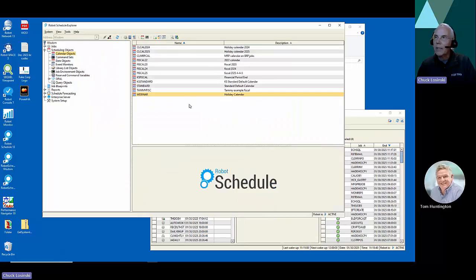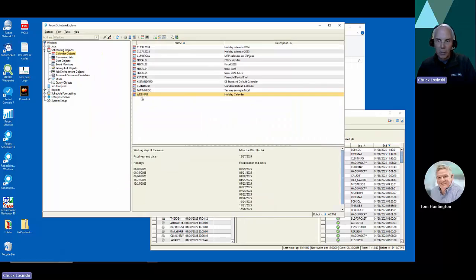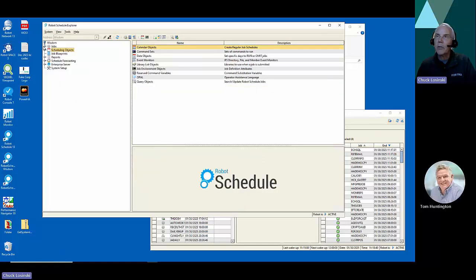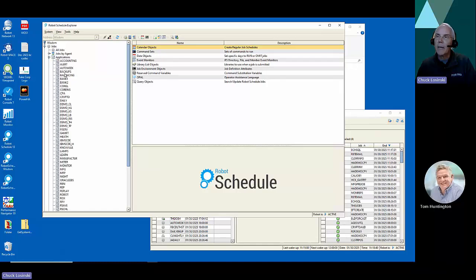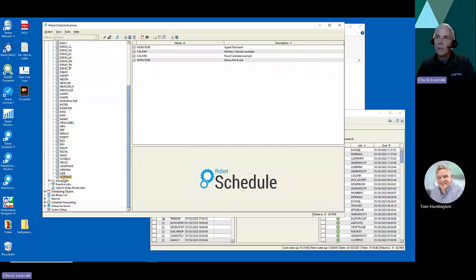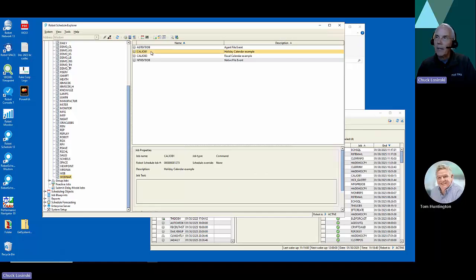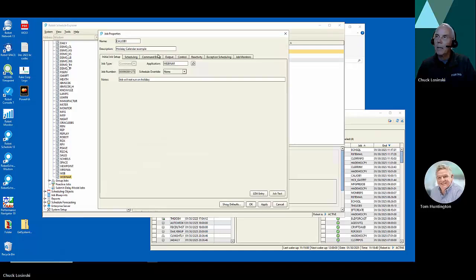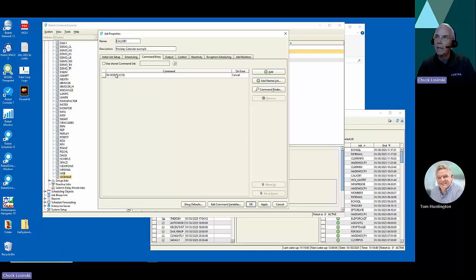Now we're going to associate this webinar calendar with a job, all right? And I've pre-configured a job out here under Applications, and I've got some jobs I'm going to use for this webinar. So I've categorized these jobs as my webinar jobs, and I've got a job right here called CalJob1. All right, and we could navigate through all the setup panels, including, for instance, the command that's going to run. This is the delay 15.